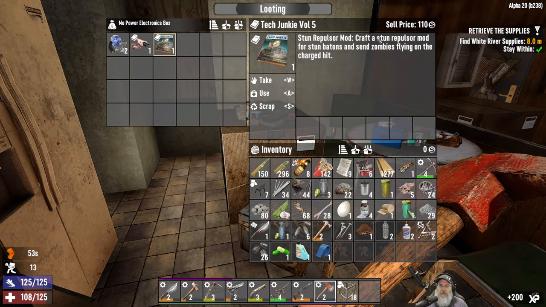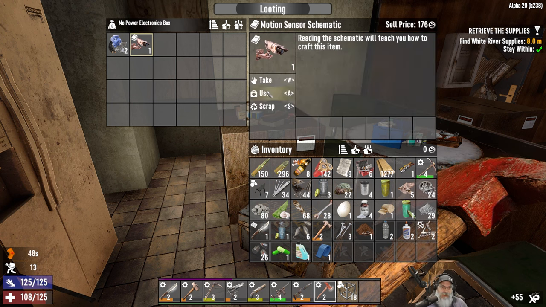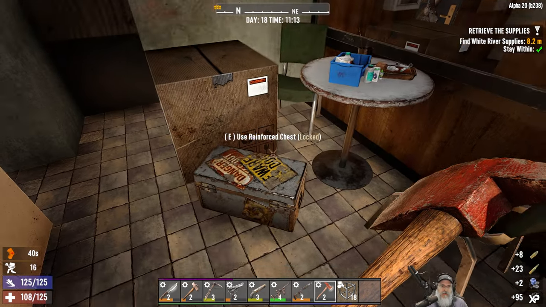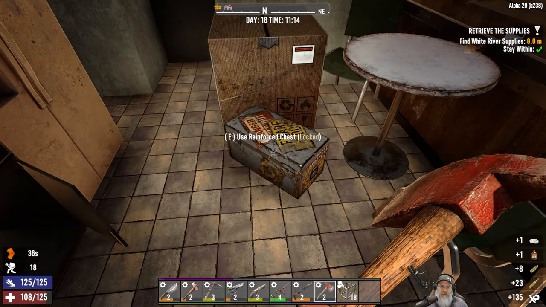Okay, craft the stun repulsor mod. Okay, probably. I tried out the zapper stun baton thing in the multiplayer, and it's just not doing anything for me. There, nice ammo. Come on, bandages. Nope, but I will take that stuff.